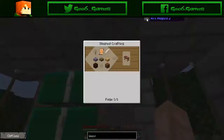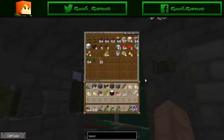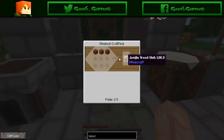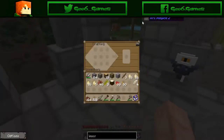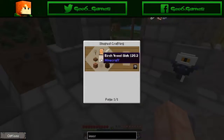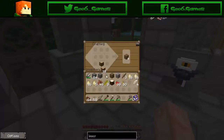I can keep looking at this. Okay. So let's get a feather. And I can make the slabs. I just did it myself because it keeps cycling through it. Okay. So now we have some slabs and some planks.